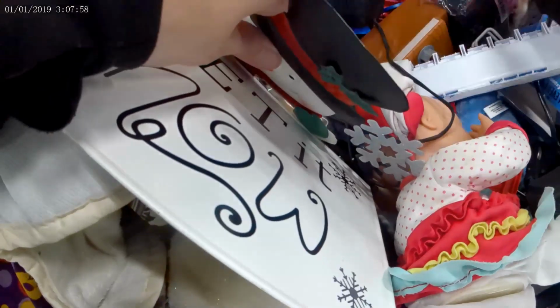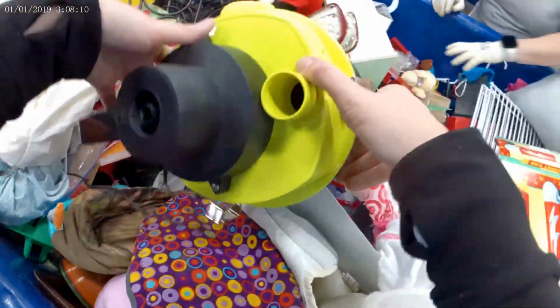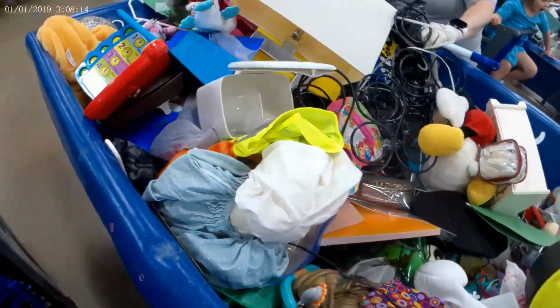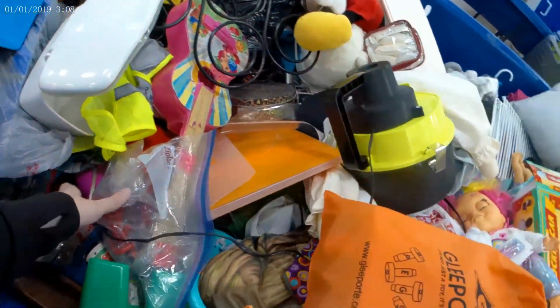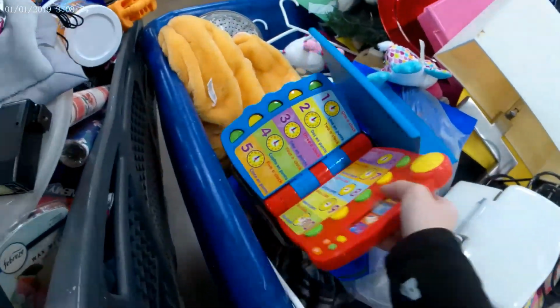Is that a wallet? Yeah, I think so. I always look at wallets, always look at books. Always open safes. Yes, I bought a safe from the bins before. It was kind of sad. It just had people's ultrasound pictures in it. That's a shop vac. It's fun to crack, though. Yeah. And then you can buy the keys for them online, just so you know. Makes you feel real safe. Yeah. I looked that up. It's a learning toy. It's not worth anything.